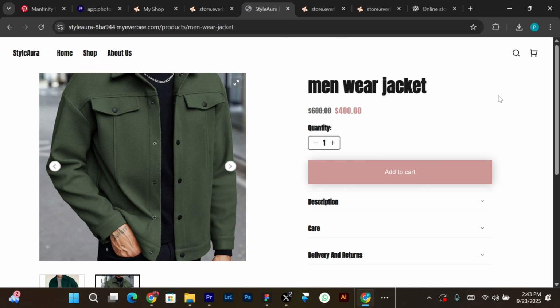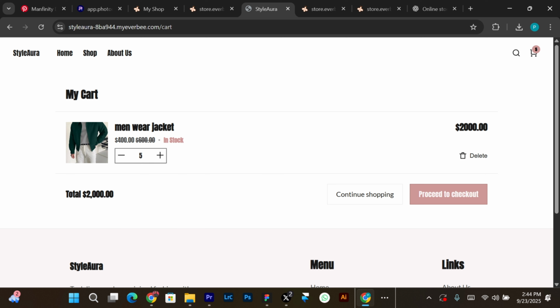Everything has actually been set up for you from the prompt that we typed in. Talking about the quantity, if I want to buy maybe like 10 sets, I can just increase this to 10. Then when you are good to go with the quantity, you just click the add to cart. To access the cart to continue your payment, you can just click the icon above and you will see the product we just added. So for the 5 sets, it already did the calculation for you, which is about $2,000.